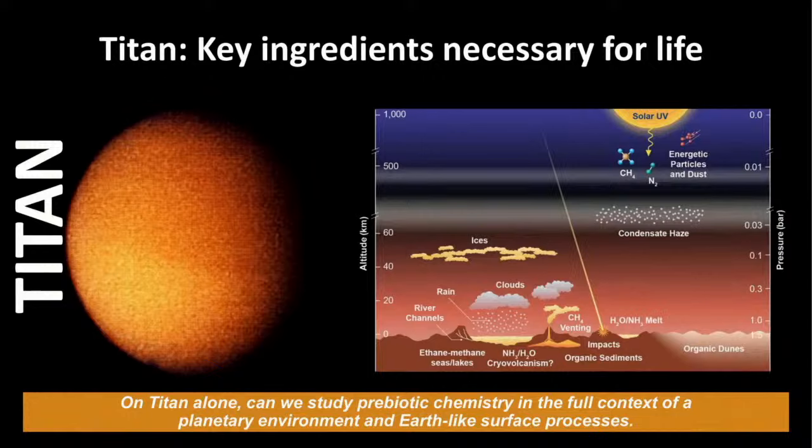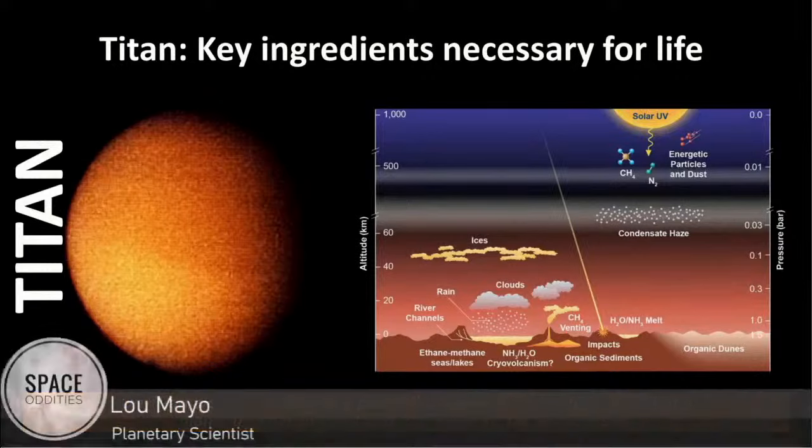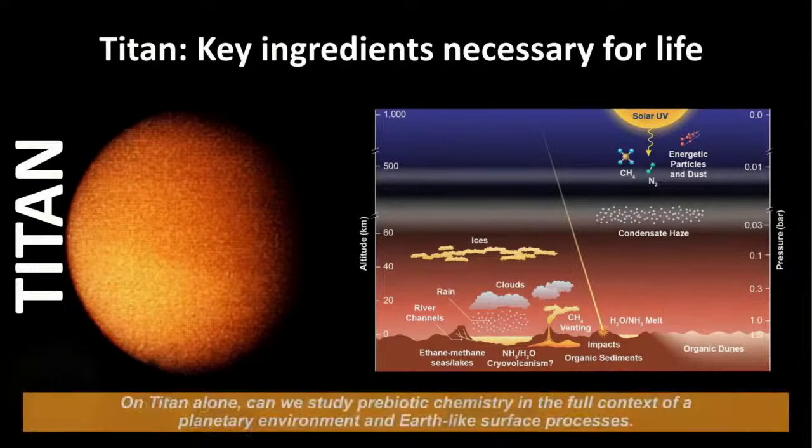On the right here, you see some models that we've been able to make of the atmosphere of Titan, showing the photochemical haze, the particulates that are produced, and the haze layer further down. And then these hydrocarbons and nitriles precipitate down through the atmosphere and act as nucleation sites for other chemicals to glom onto. And then they fall out onto the surface. The temperature and pressure at the surface is such that methane can evaporate back up and form methane clouds. And so you have a methane cycle here instead of a water cycle that you'd find on Earth.